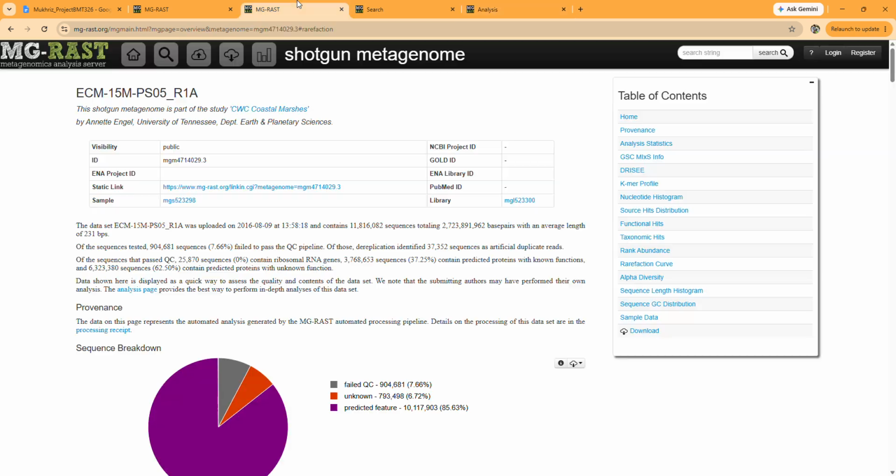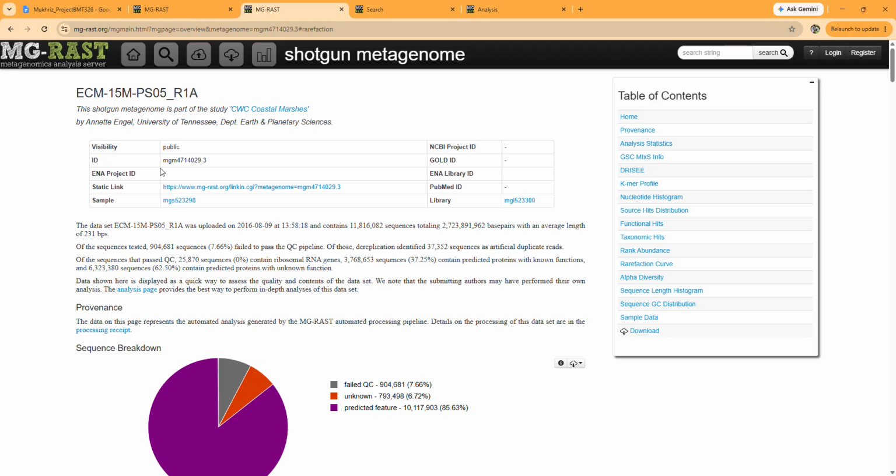This is another sample. The title is ECM15M PS05R1A by Angel, University of Tennessee, Department of Planetary Sciences.